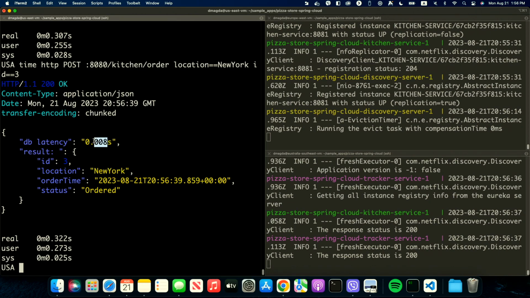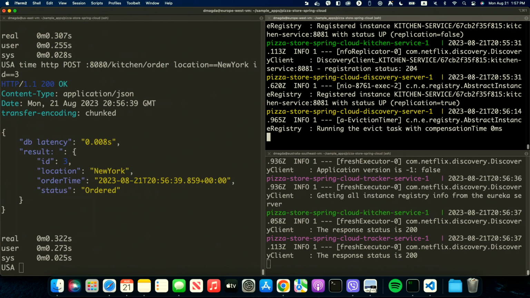Why 8 and not 20, if compared to the previous cluster? Because right now I'm running within a single region in the United States. If you want to do this across multiple regions, the latency will be a little bit higher, as in the previous discussion. But that's what we have right now, 8 milliseconds, that's our baseline.